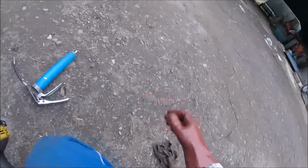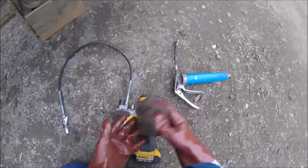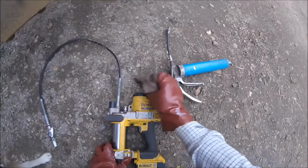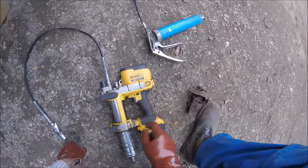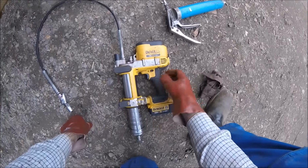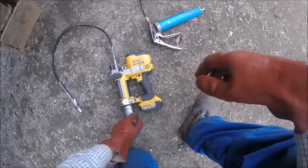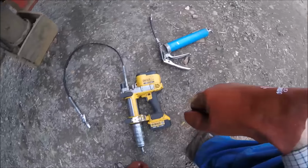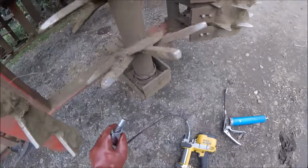Now we've got it on the DeWalt grease gun, which is a gun we bought at the start of this year. We'd been using Sealey electric grease guns before, and they never lasted very long. They always used to break where the grip attached to the gun, it would always tend to break off there. And I think we had about three of them over the past few years, and every one would do the same after a year or so, maybe less. So we popped for this DeWalt 18 volt, 4 amp hour with lithium batteries, two batteries with it. A lot more money, probably 400 odd quid's worth. But you are buying DeWalt's reliability. I am a fan of DeWalt stuff.